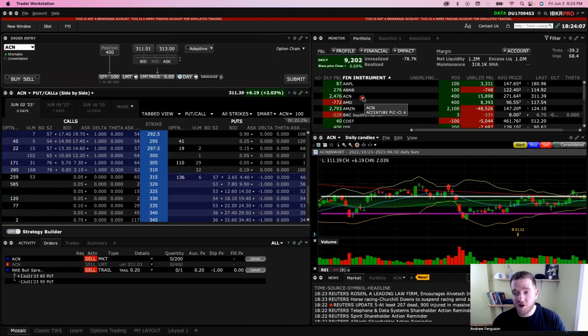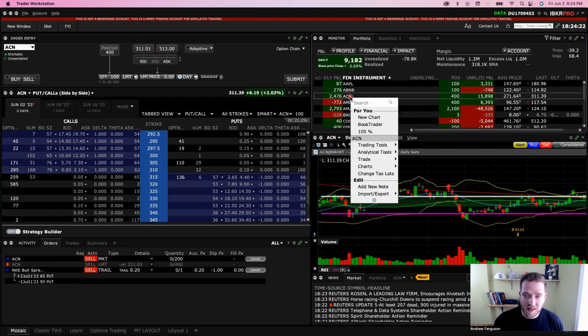Why would you do this and not sell all 400 shares of your position? Well, what if this stock goes on a crazy rip and you want to sell 200 now at 310 and you can go ahead and ride it up to 400 and capture more profit on the way up? That's why you take partial profit sometimes in Interactive Brokers, but it's all done with one click, right click.